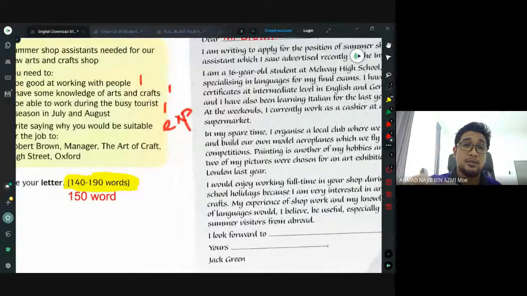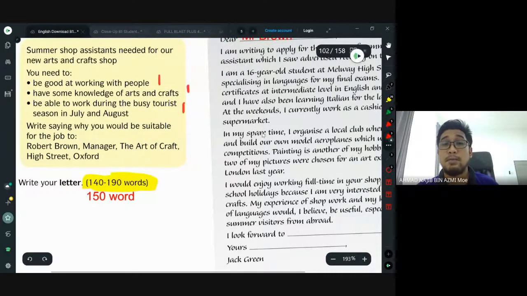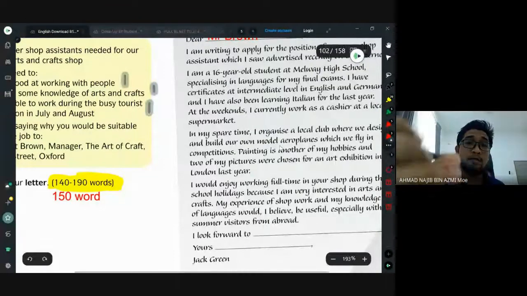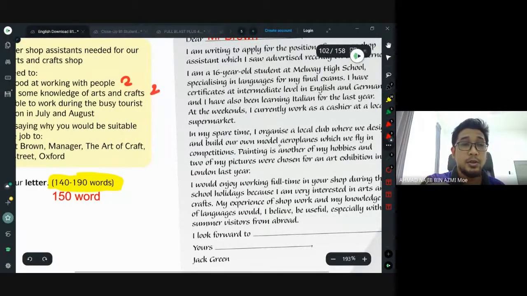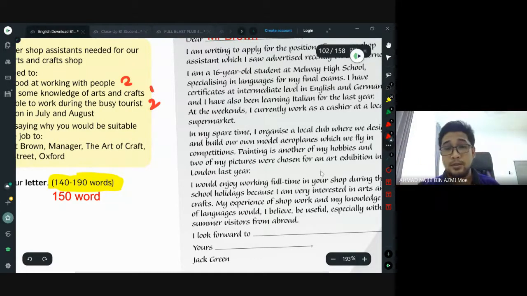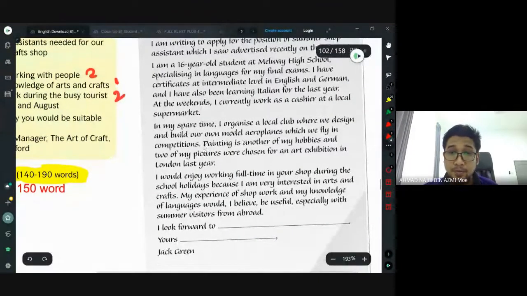Banyak-banyak lah. So you should think of, tadi kita fikir, we can think of many experience for 1 skill. So try to give multiple of those. Kalau nak elok, you should give 2 of each. But you can also write maybe 2 here, 1 here. It's up to you. Yang penting adalah kita cukup bilangan perkataan kita, 150 words.